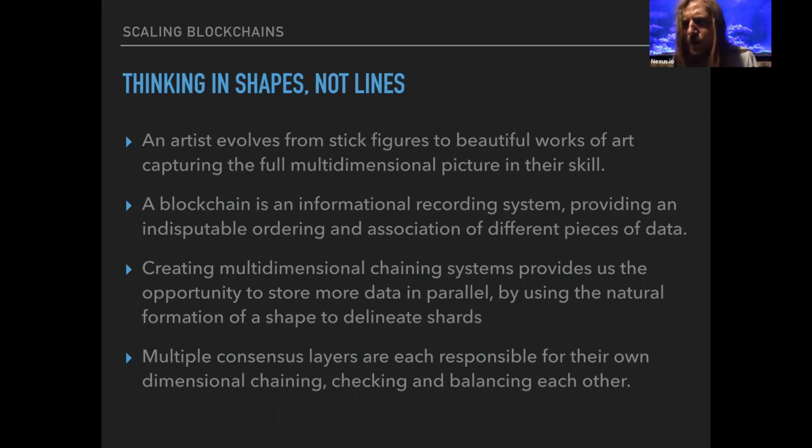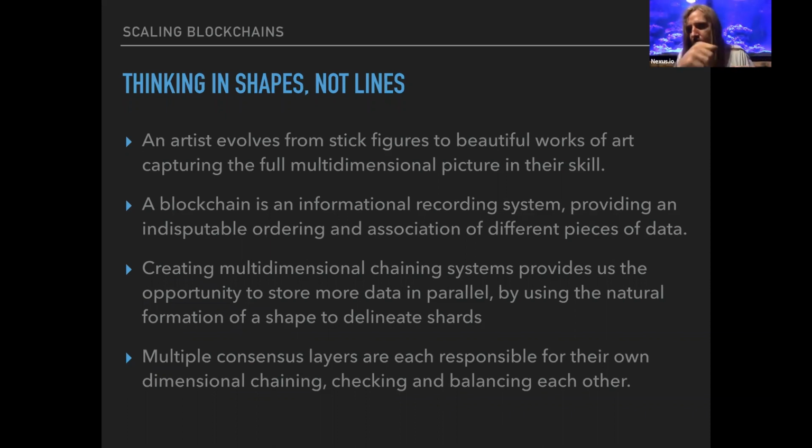So think in shapes, not lines, okay? An artist evolves from stick figures to beautiful works of art, capturing the full multidimensional picture in their skill, right? That analogy is basically saying, when we're kids, we make stick figures, right? That's single dimensional, right? Lines. Then as we get older, we start learning about shading and circles and spheres and cubes, and we start expanding out. I know it's a projection, but what we're doing is mimicking those different aspects of those dimensions.